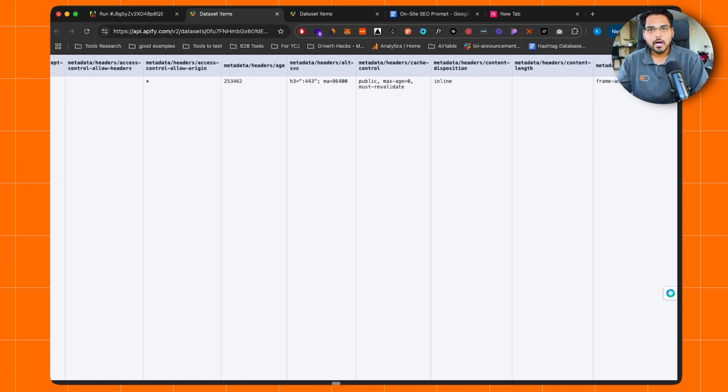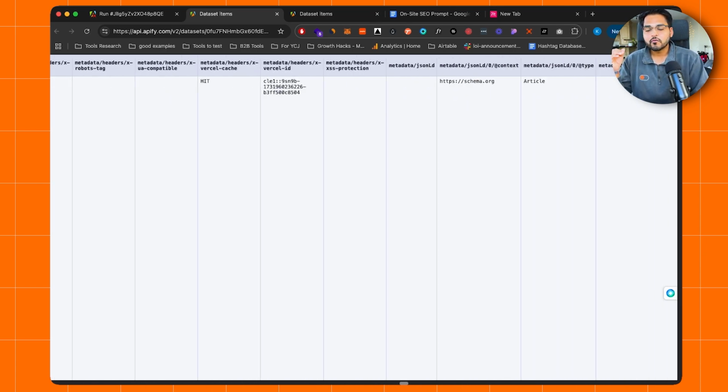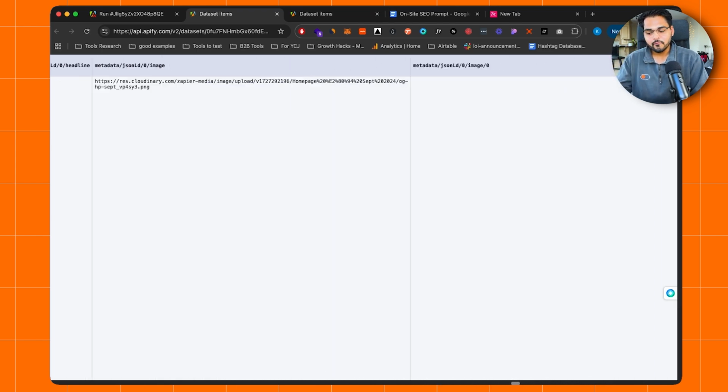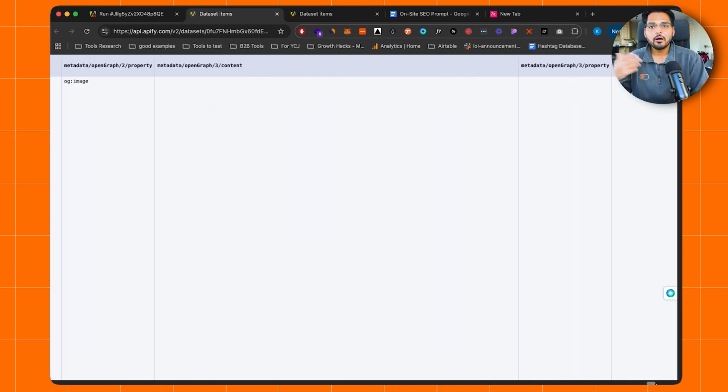all the meta tags, all the meta content on the page. So all we got to do is copy all the content and put it in a spreadsheet for whatever pages you want to do the audit for, or you can just export it as a CSV that we can upload to the AI later on.